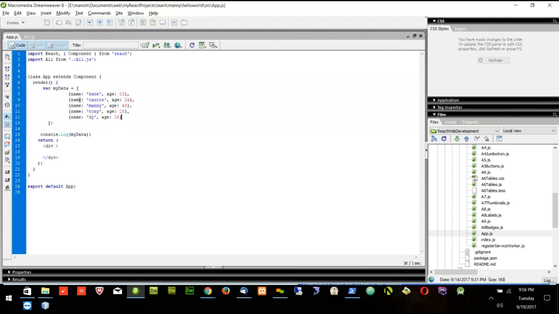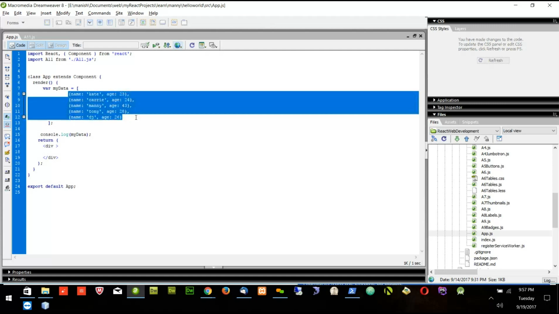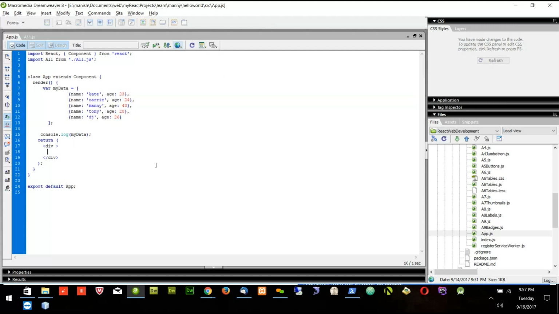So I want to loop through all these objects. How to loop in the JSX code? Whatever we are writing inside this div tag is called JSX code. I will tell you more in detail afterwards, but it is called JSX code. Now I want to loop all this. So how to loop it? I will start with a curly bracket and end with a curly bracket. And inside the curly bracket, which variable do I have to loop? Can anyone tell me the name of the variable which I have to loop?